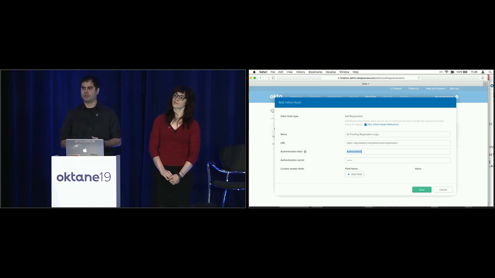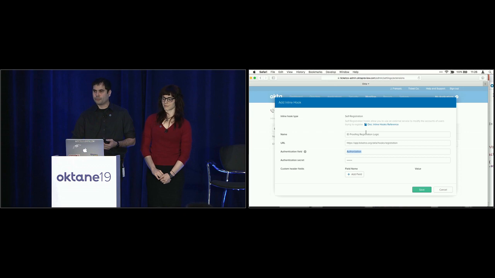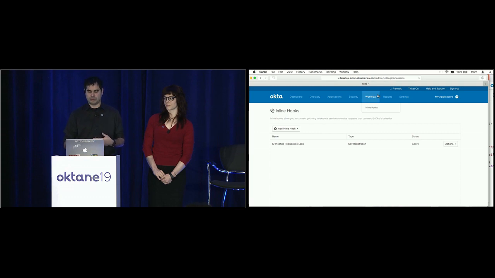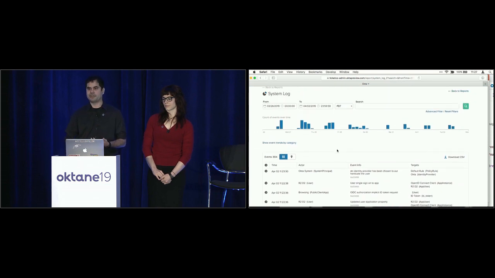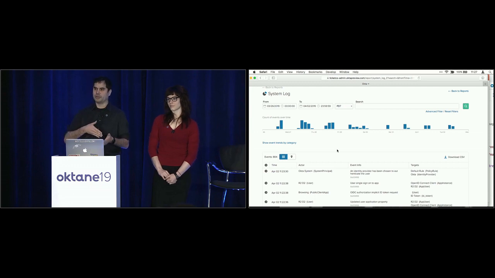For debugging, is everything through the reports, logging, system reports? How would I know if something's gone wrong? For the webhooks, right? We do put a decent amount of information in the system log if you're debugging your Okta hook. However, these are just in kind of standard web development fashion. There are other places you can insert probes to check what's happening.